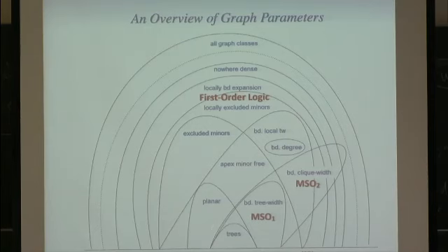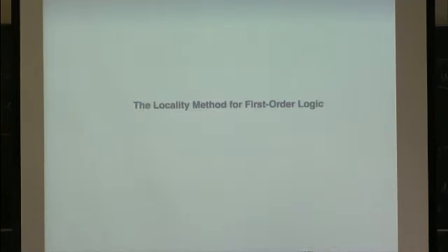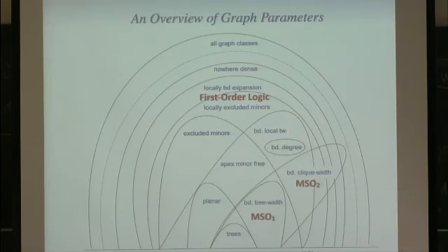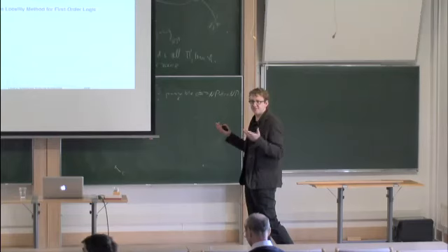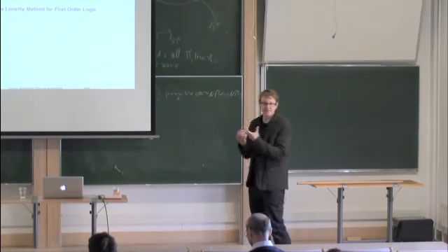All right, so what we've seen here is basically MSO2 on bounded tree-width graphs, and I won't go into MSO1 and clique-width because it's not such a nice concept. What I would like to do is show you how these results are proved, basically. So we now go to first-order logic, and we start with bounded degree graphs because it's easy, and then the same proof will go through for quite a few of these classes here. Right? And this is the second type of decomposition I mentioned in the beginning, where we can't really decompose the graphs entirely into disjoint parts anymore, but we can cover them by very simple subgraphs.